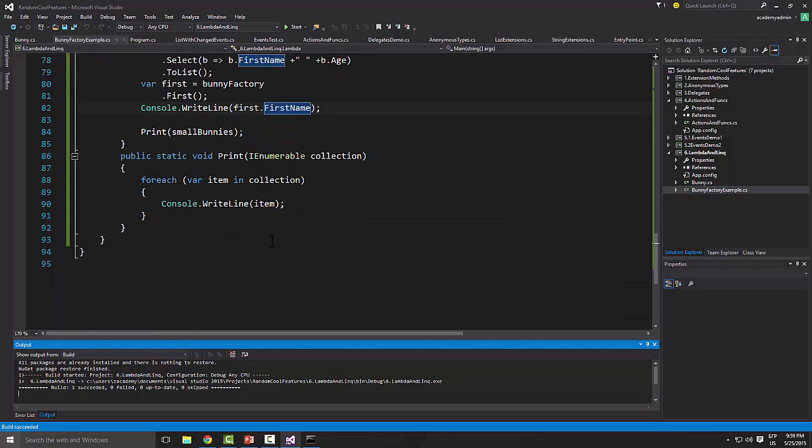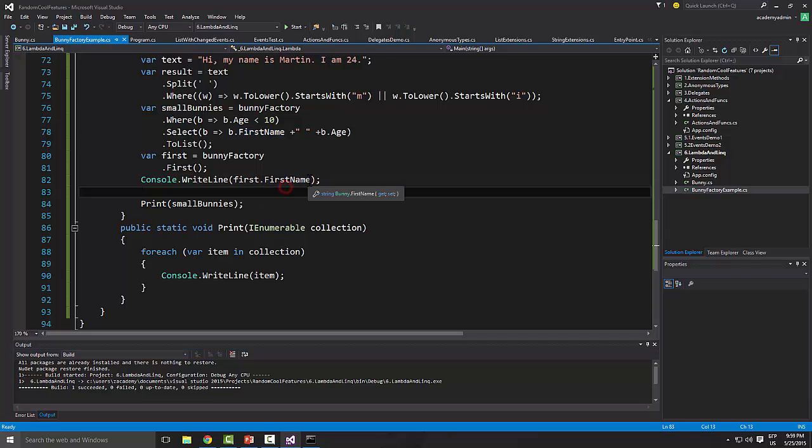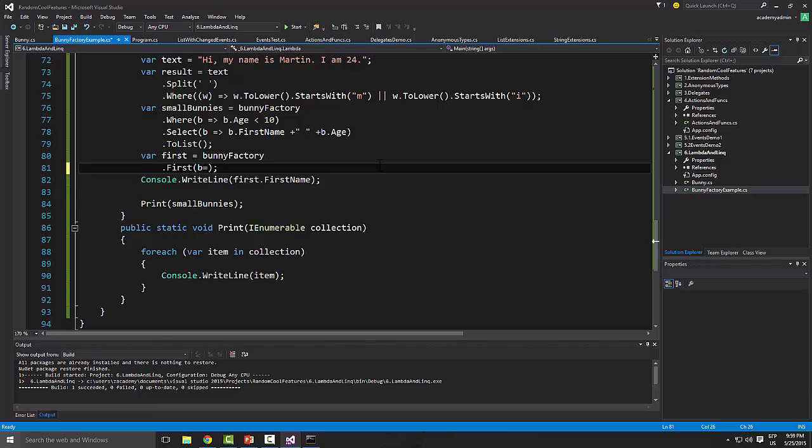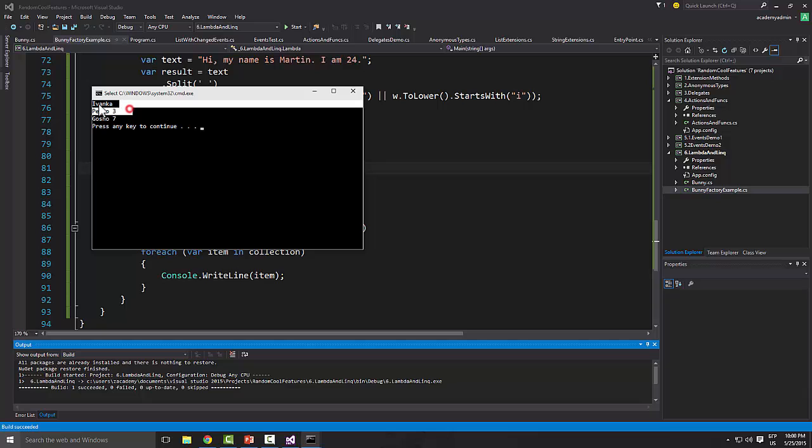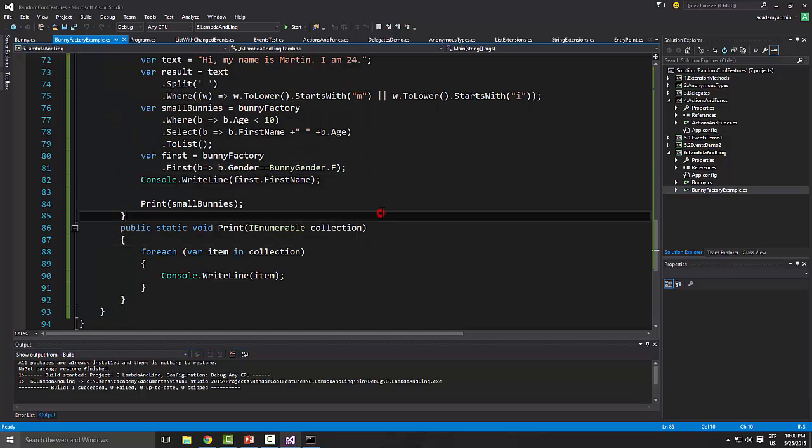So let's do, where is that? First, and here I can say where b dot gender equals bunny gender dot f, and I should expect Ivanka as a first name. All right. So what's the difference between first and first or default?